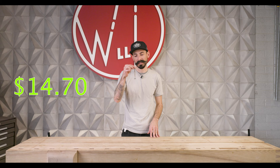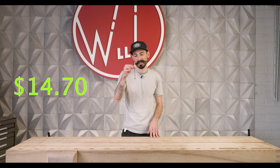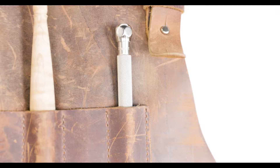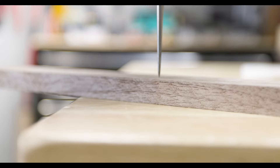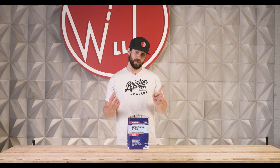In woodworking, precision matters. If you're drilling holes, you want to make sure those holes are right where you want them. One thing we do to keep them centered perfectly is use an awl to start the hole. I have a nice awl — it's probably right around $25 — I like to keep it in my apron. It helps me set my bit and get it centered. Great choice — make sure you have an awl for precision.